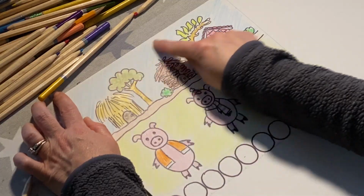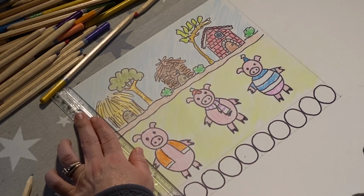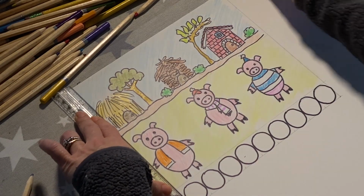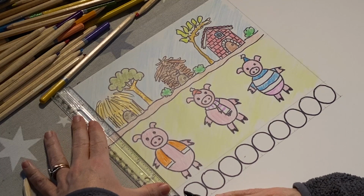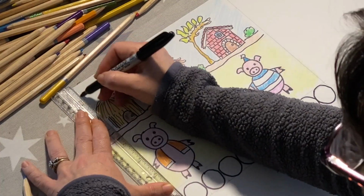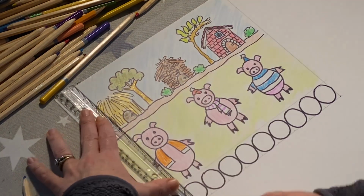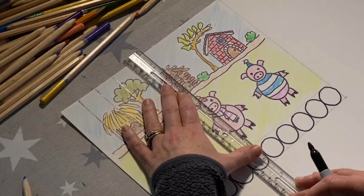Now what I'm going to do next is draw lines. Remember that I marked all the lines up here. I'm going to draw a line from here to the one on the bottom, like this. Remember, they are 1-inch lines. Obviously, you're going to have to help your child through this.